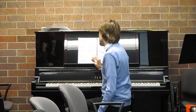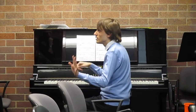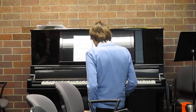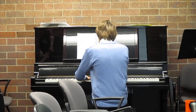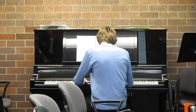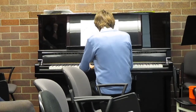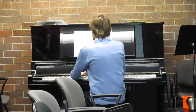Very unusual to have a recitative in an instrumental work. In opera, you have the arias, and a recitative is like a spoken bit in between the arias. But here Beethoven introduces a recitative for the piano. It's not the first time he introduced one. In his Tempest Sonata, there's a similar one. Similar here, we have this.